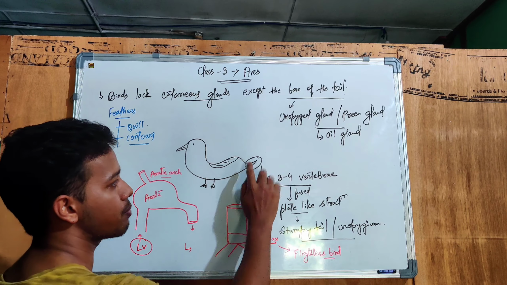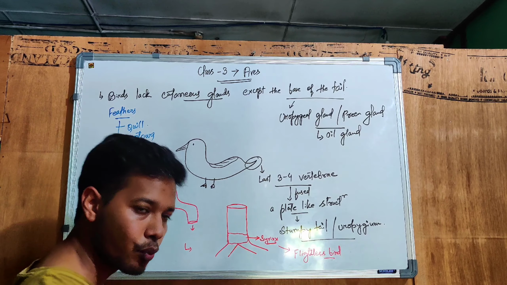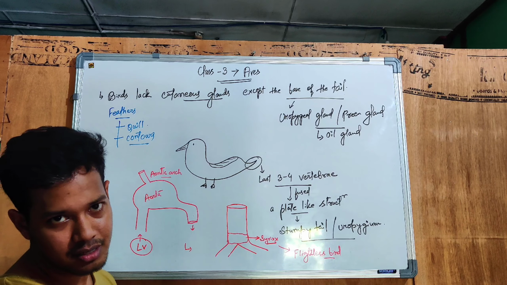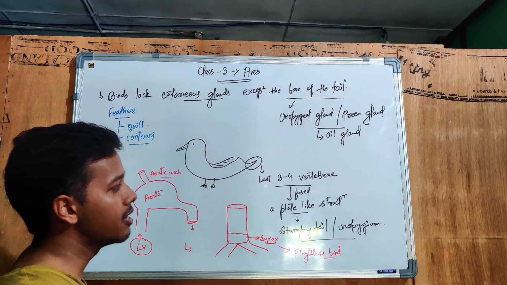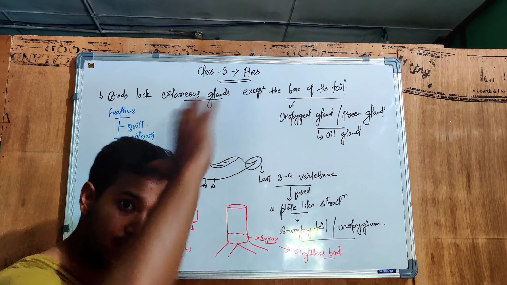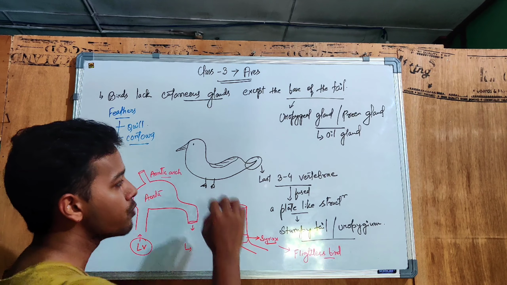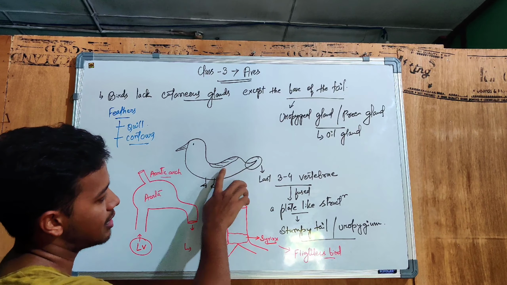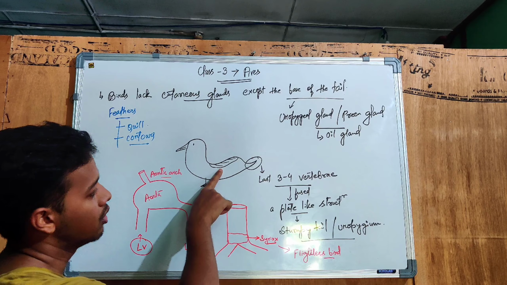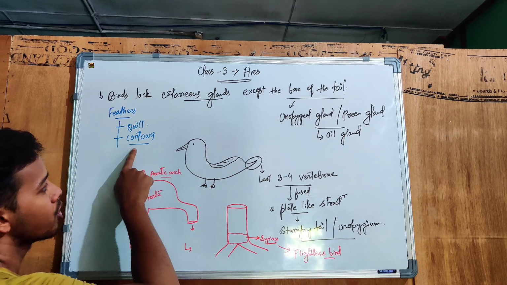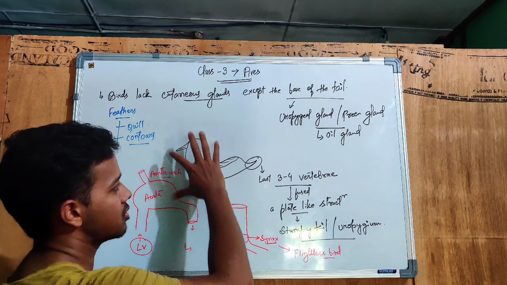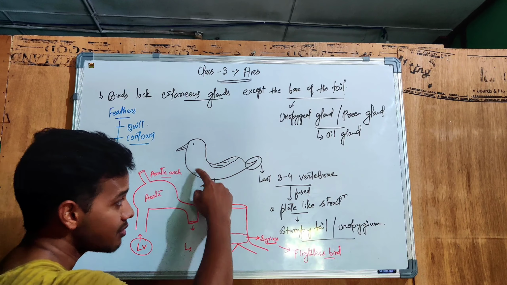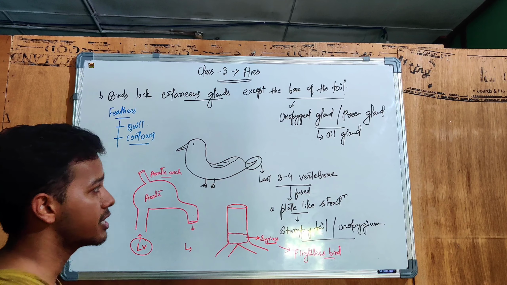Quill is something which is present at the forelimb, that is in their wings region, as well as at the base of the tail. Quills are the long feathers, is it not, which will help in taking flight, which will help in making the most of the air displacement, so the body will get thrust to move. So quills are the long feathers which are present at the base of the tail and in their forelimbs, which are modified into wings. Contours are the small feathers which give the shape and size to their body, or which will be present in the other parts of their body, that is called contours.